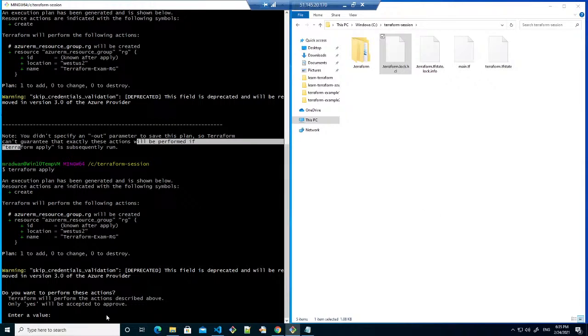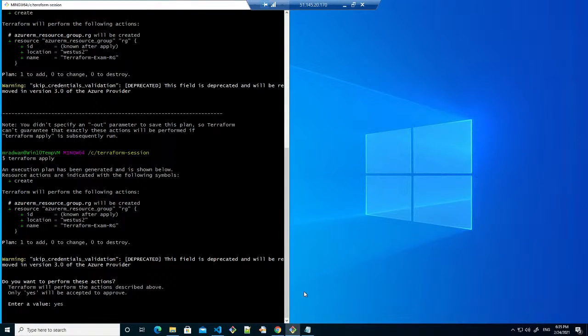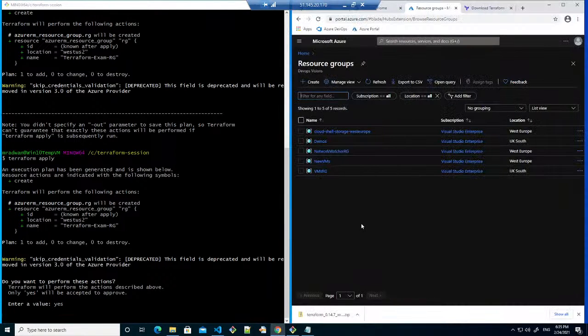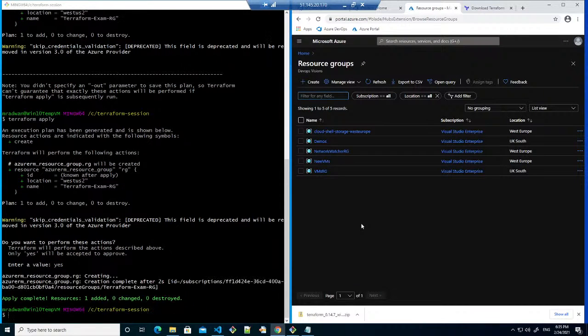Yeah, so here it will ask for my confirmation, so I will type yes. In this case, let's minimize this and bring up the Azure resources. This will execute and create or provision the resources.